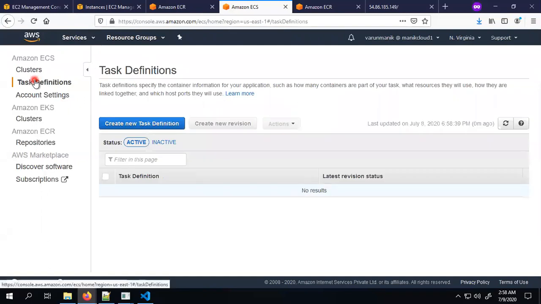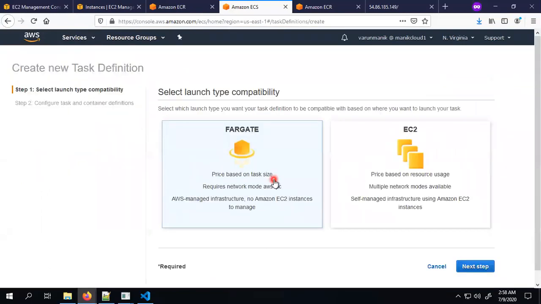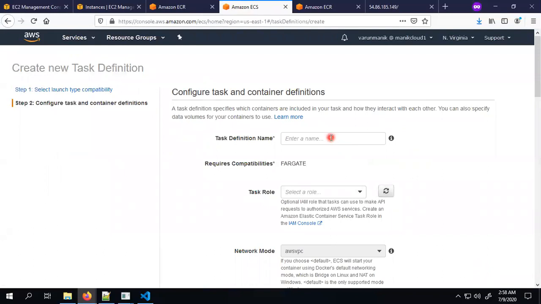Okay, so here we need to create the task definition. For this tutorial, I'm going to use Fargate. So just click on next, put your task name. I'm putting CI/CD tutorial something, CI/CD task.